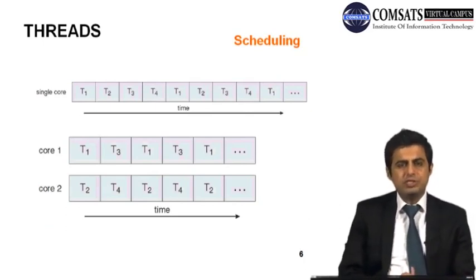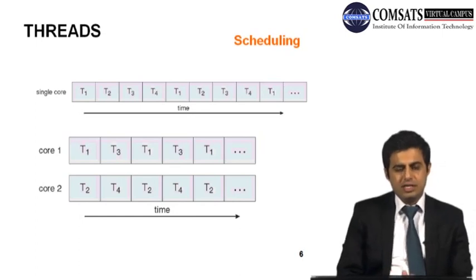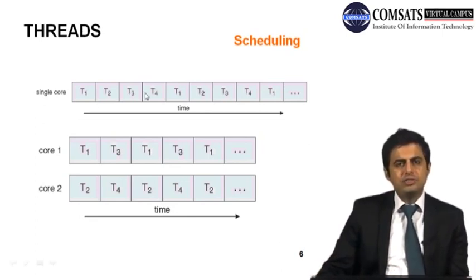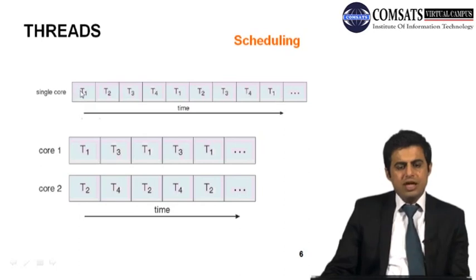Okay, if we look at the time distribution and how the CPU gives time to all these threads, then you can notice, if you have got a single core system, you distribute CPU time in 4 slots, because the CPU executes every instruction in 4 stages. You must have read this in operating systems. So if we call the CPU time in the first stage T1, in the second stage T2, and T3 and T4 for the other 2 stages, then if it is a single core system or a simple process system, the time is distributed equally. It starts with T1 and T2 follows it, and then T3 and T4, and then it starts working on the new instruction and starts from T1 again.